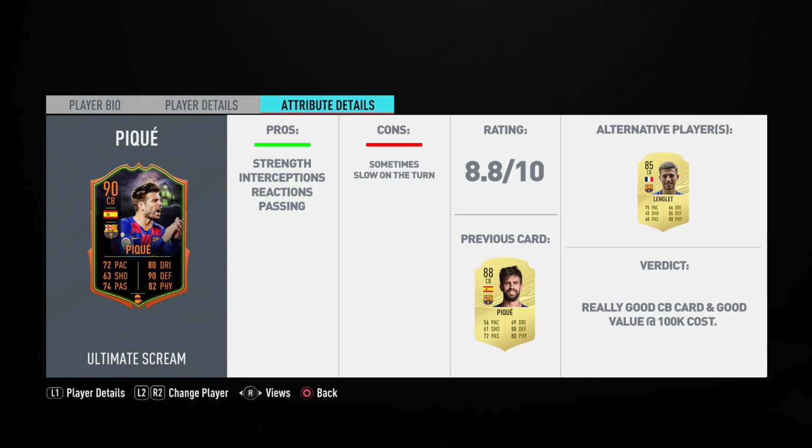Okay, so after giving this Pique a few games in my club, what are my thoughts on this card? Pretty good, to be honest. A very solid centre-back item, and 100k for this card I really don't think is bad value at all. As you can imagine, this Ultimate Scream Pique is much better than the non-informed Pique, and that mainly comes from the massive pace boost he has been given. So let's break things down, shall we?